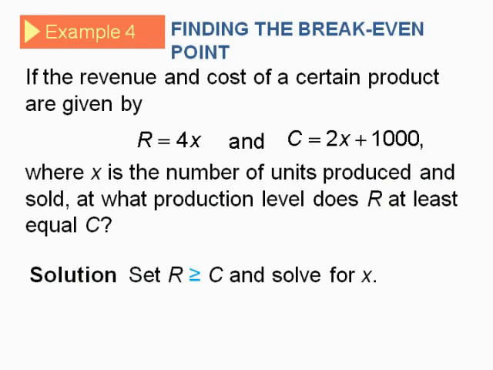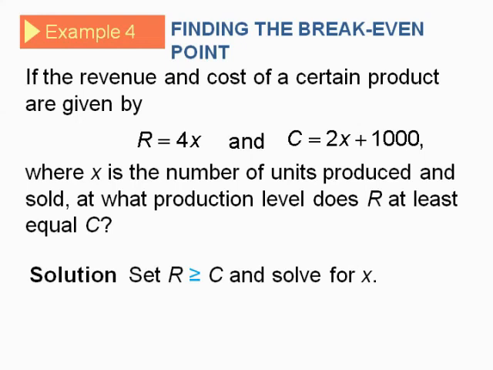Let's do one more example, and we'll call this inequality video done. And this is where you can use inequalities in real life, finding the break-even point. So if the revenue and cost of a certain product, you business majors out there, let's say the revenue is equal to 4x and the cost equals 2x plus 1,000, where x is the number of units produced and sold, at what production level does the revenue at least equal the cost? And that's what they call the break-even point. Until they equal each other, you don't start making money, you business folks.